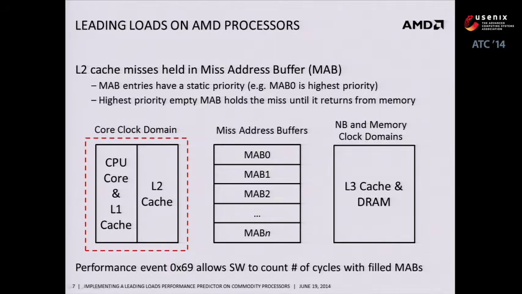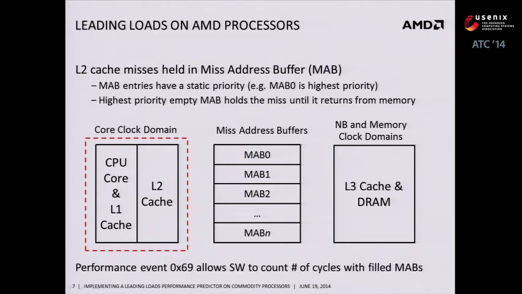So on AMD processors, CPU cores and their first 2 levels of cache share a clock domain. That's what we show over here on the left of this screen. And any time that you change the core frequency, it changes all the performance there, so that whenever you increase frequency, any computation that happens in the core or memory accesses that hit in the L1 or L2 all increase performance.